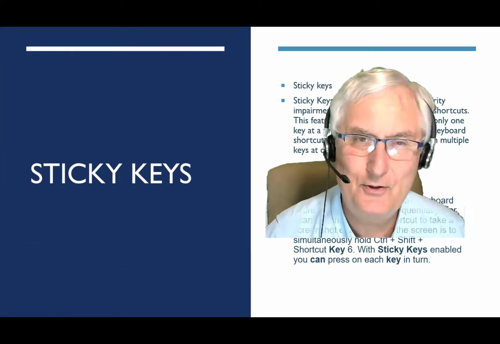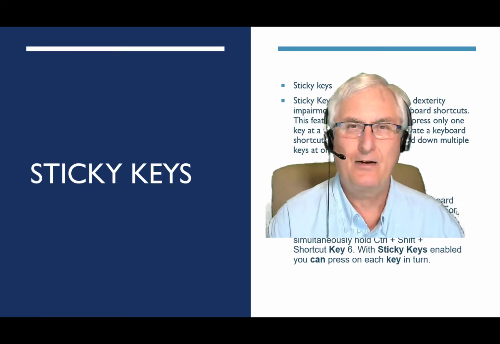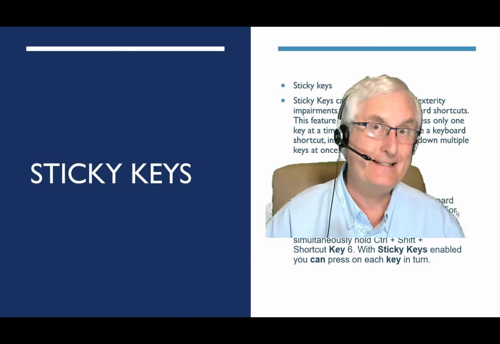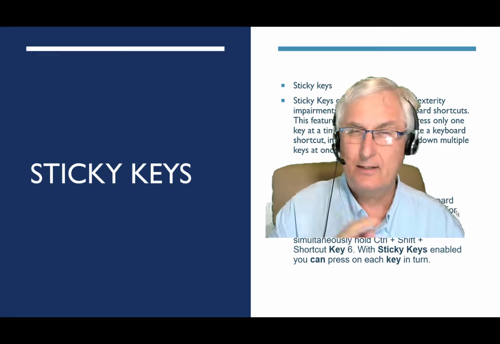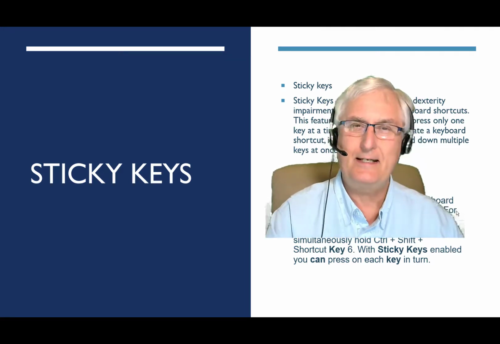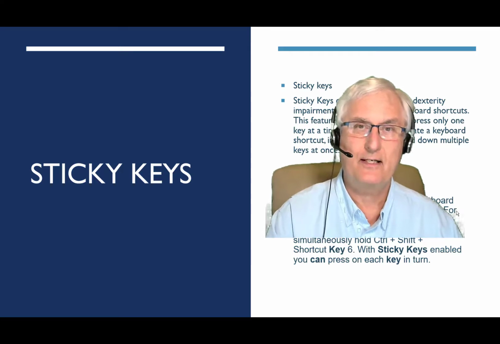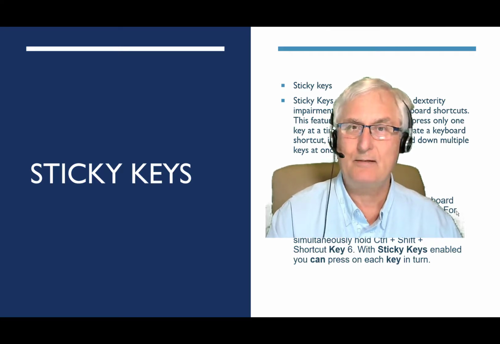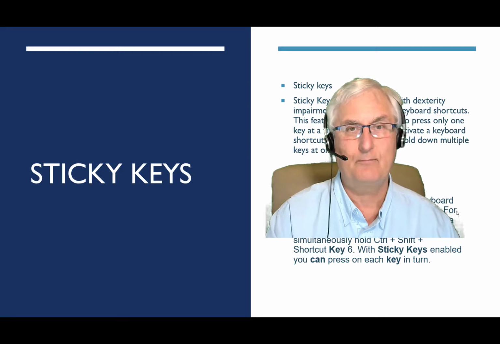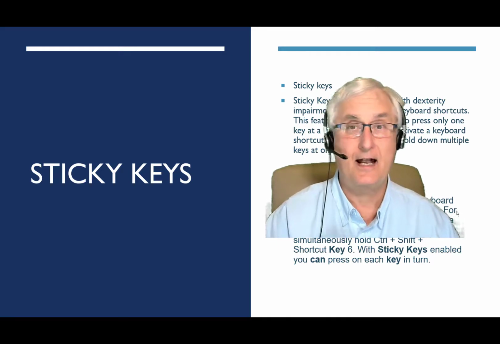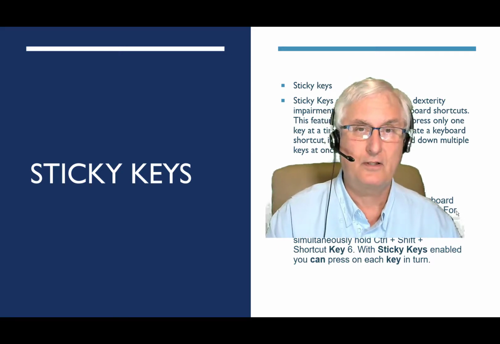All right, the last two accessibility features I want to show you are sticky keys and automatic clicking. So let's have a look at this. Sticky keys can help people with dexterity impairments more easily use keyboard shortcuts. This feature makes it possible to press only one key at a time in sequence to activate a keyboard shortcut instead of having to hold down multiple keys at once.